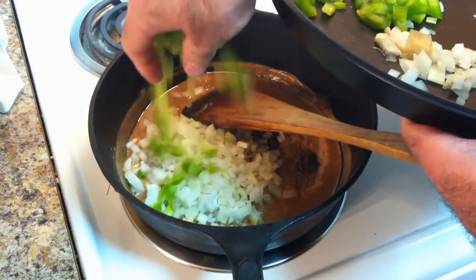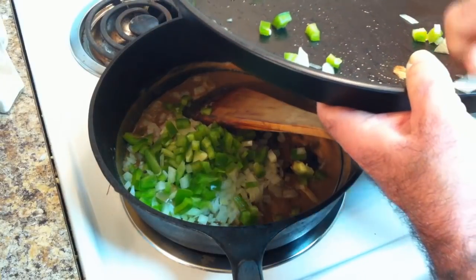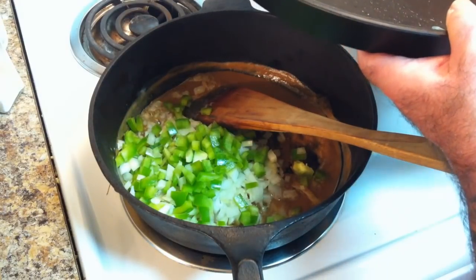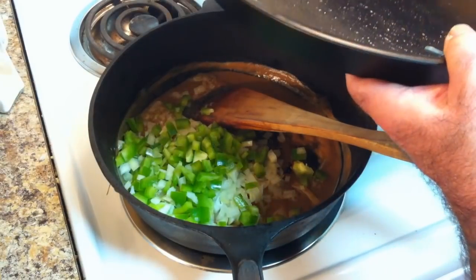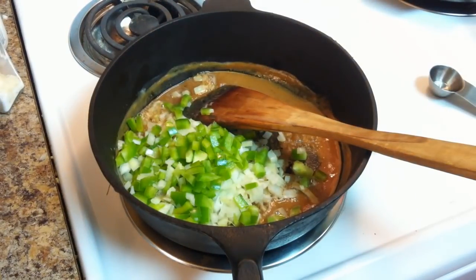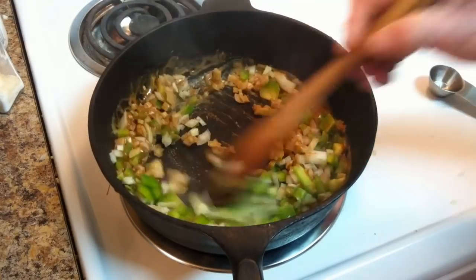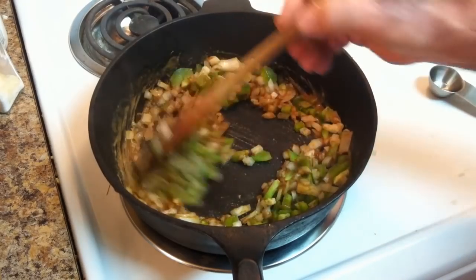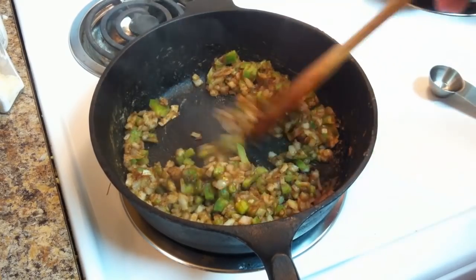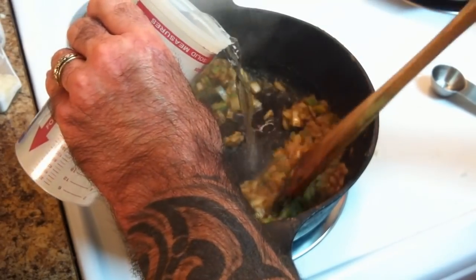All right, we're also going to add in 1/2 of a bell pepper. We're going to cook this until these vegetables release all of their water and start to get tender. Okay, we'll be back. Alright, we've been going about 4 or 5 minutes. Everything's looking about right. We're going to go ahead and add in about 2 cups of water. Add that in slowly. It's to not clump up the roux.